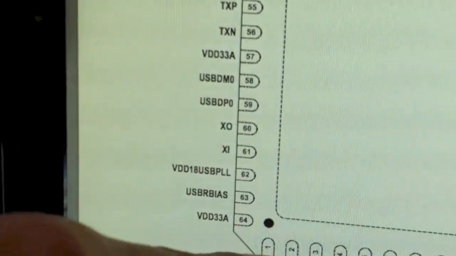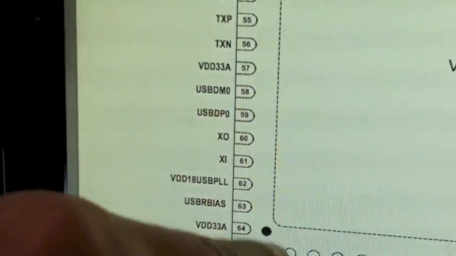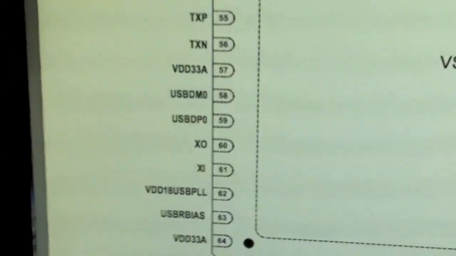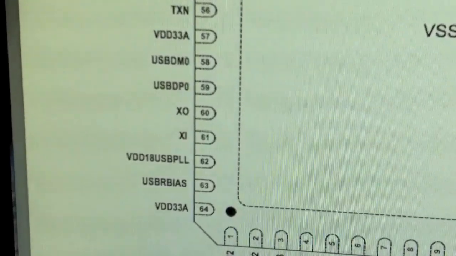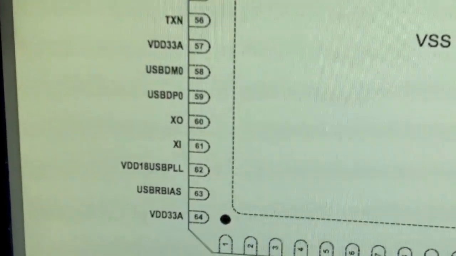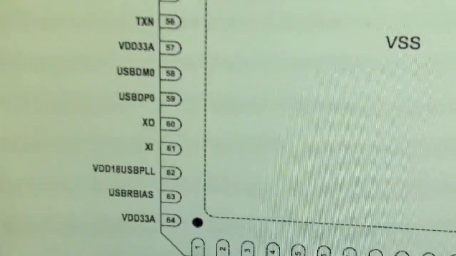So I've got to come from 59 to 1, and 59 to 2 and 58 to 1. So those are going to be some really fine jumper wires. I actually have that kind of jumper wire, so I can do this. But I'm certainly not going to shoot any video of me doing it. I'll show you when I'm done.